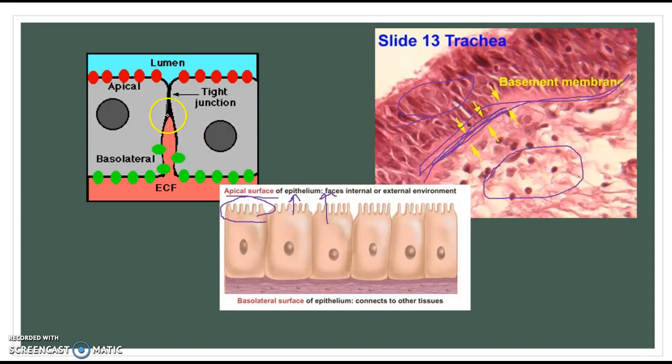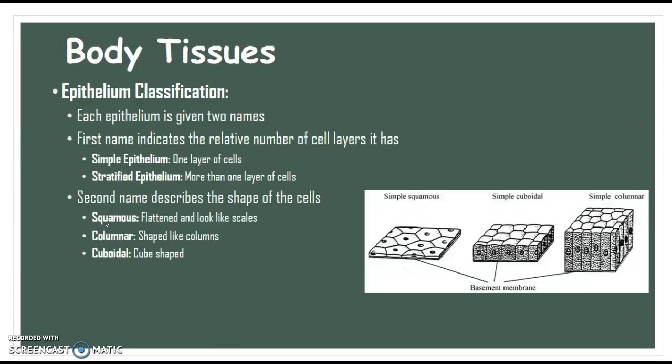And then over here, I just wanted to show you that there's an example of a tight junction. Remember, those literally glue cells together so nothing can really get through them. This also shows the apical portion of that cell facing out into the air, and then here would be the basement membrane portion down here.